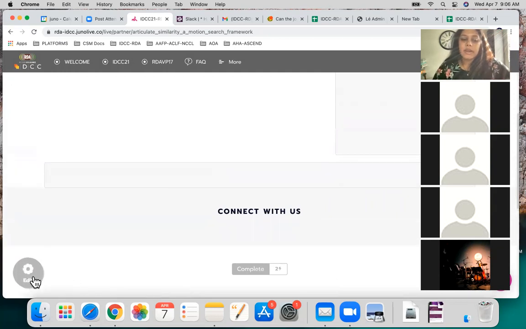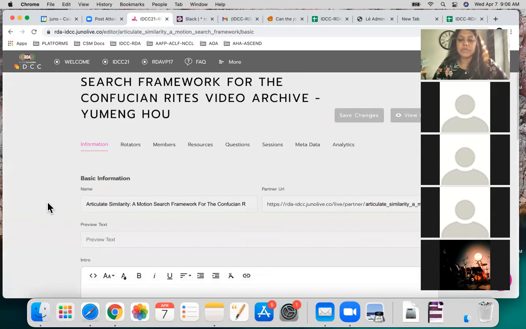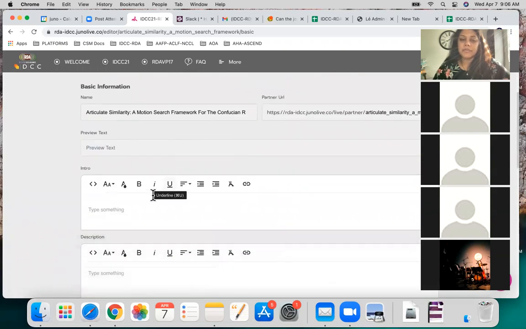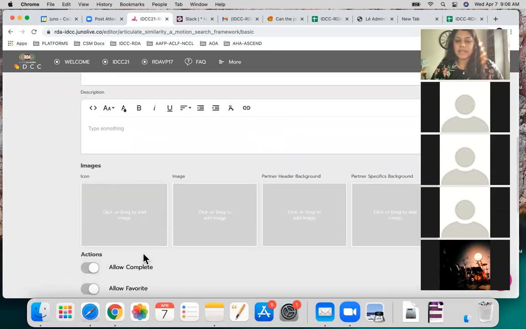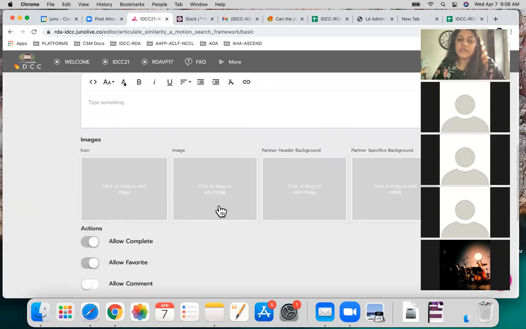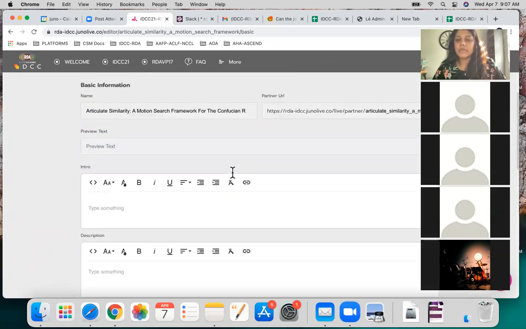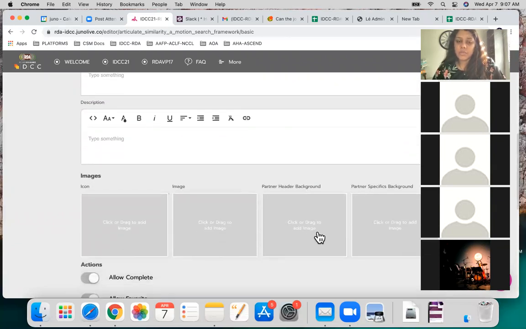You're going to find a settings bar on the bottom left-hand side that says edit. You will click edit, and under edit, you will need to fill out as much information as you want to share with the users on the platform. So of course, the name, any intro or description for your poster, and any images. What I recommend is, if it is an image for the poster or on-demand content, you need to put it in as a hyperlink, and I will show you how to do that, but you can put in as many images as you want.